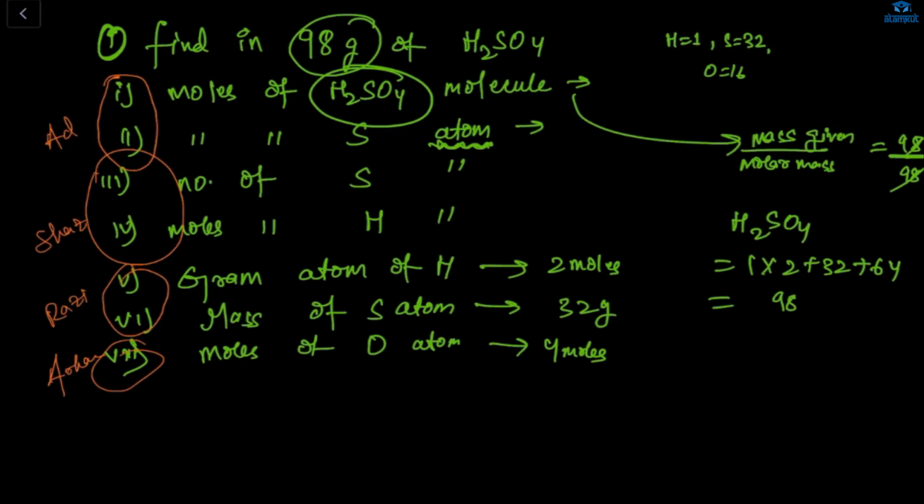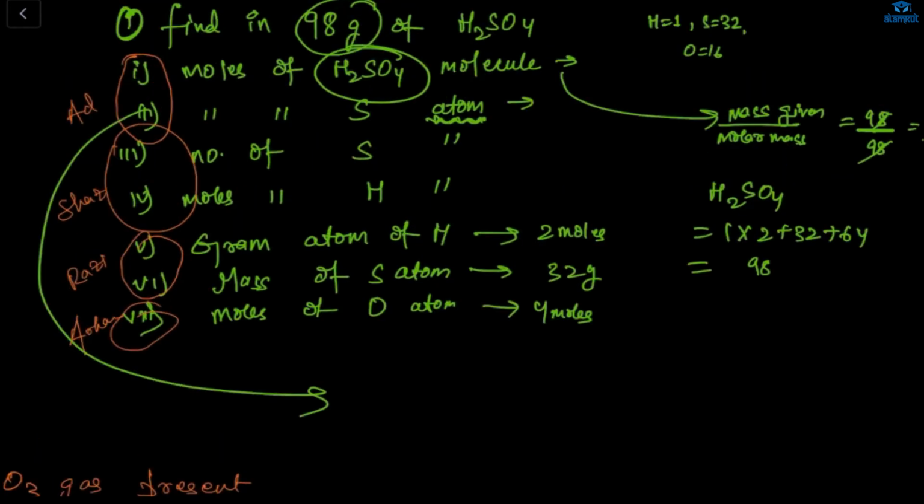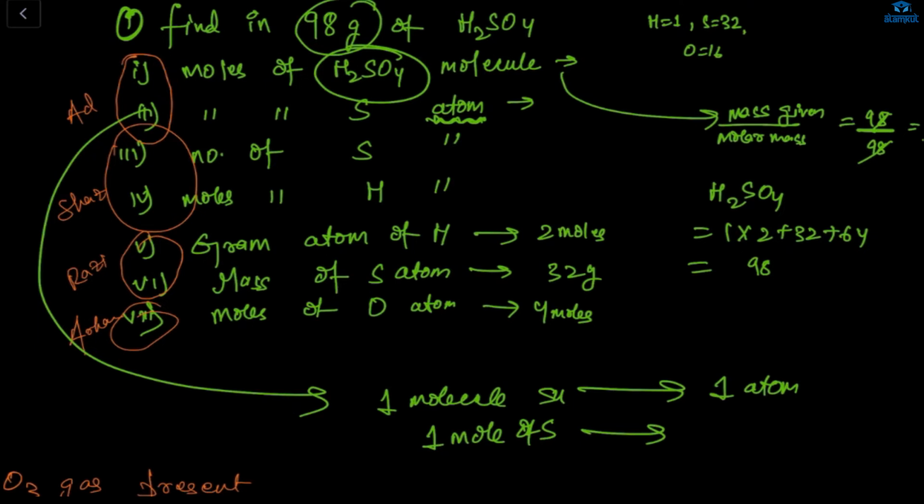It's asking moles of, sorry, S. One. Yes, 1. Sorry, for O. See, Advika, here it's saying you have to find moles of S atom. It means in one molecule, sulfur is having how many atoms? 1 atom. So, in 1 mole of S, there will be only 1 mole of S atom, no? Ma'am, one. Yes, so it will be one.